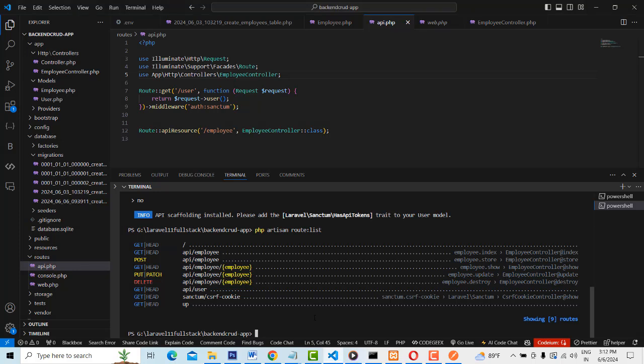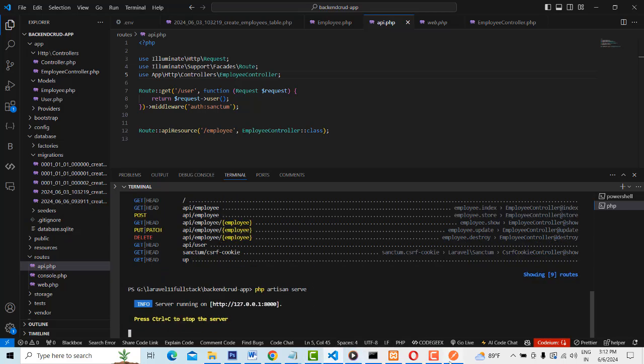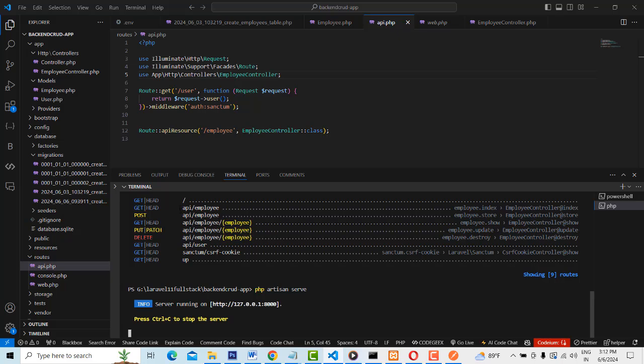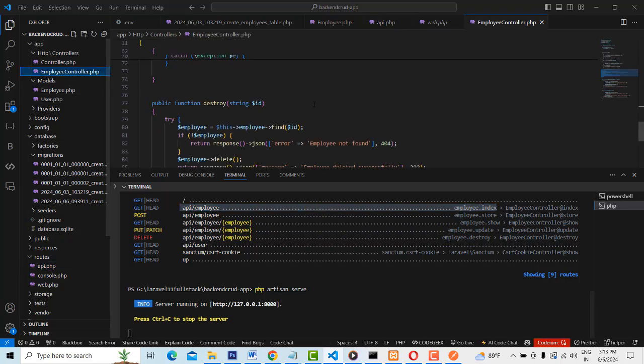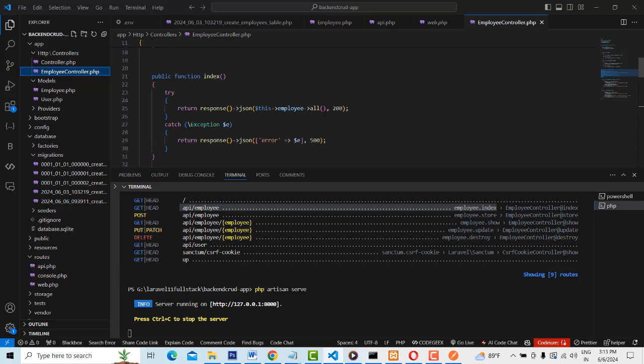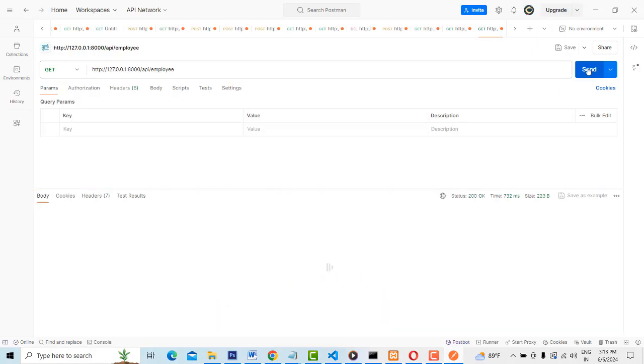If you click create and nothing happens, it's because you haven't run the server. That's why it's not working. Now let's check. Right, it's working. This is the IP plus the API, api/employee. This is the API employee GET request, an index method. Index method means it's working. If there are any records available, they will be loaded. At the moment we have no records, but let me test whether it's working or not.